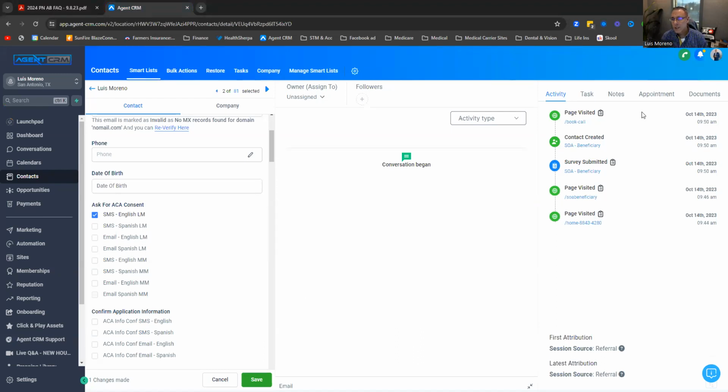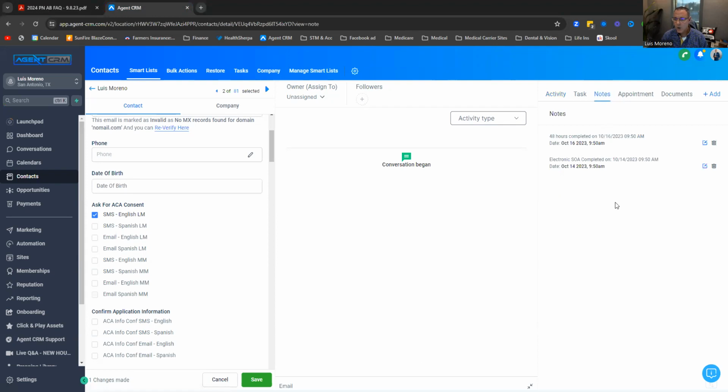Now, the beauty of using this Agent CRM is that now you're going to see the I consent, I confirm. You've got the name of the agent here. You've got a bunch of information here. But here in the notes section, you are going to see when data was completed. So you're going to be able to see when the consent was signed and dated, and when the final review, the second timestamp, happened. It'll be all here. If somebody's requiring a view, you can screenshot this and send it to them. That's what I'm doing, guys.